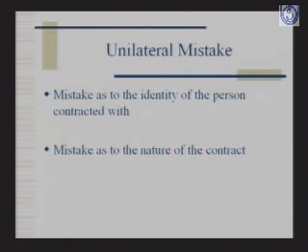Say for example, mistake of person contracted with, there is a famous case of Said versus Butt. A cinema owner did not allow a person to enter into the cinema hall. The man sent his friend to buy a ticket, and after the ticket was bought by his friend, he went in, but he was prevented. He filed a suit. The court held that no, the contract was to be made with the person who bought the ticket, not the other person who sent him to buy the ticket. There is a mistake as to the identity of the person.